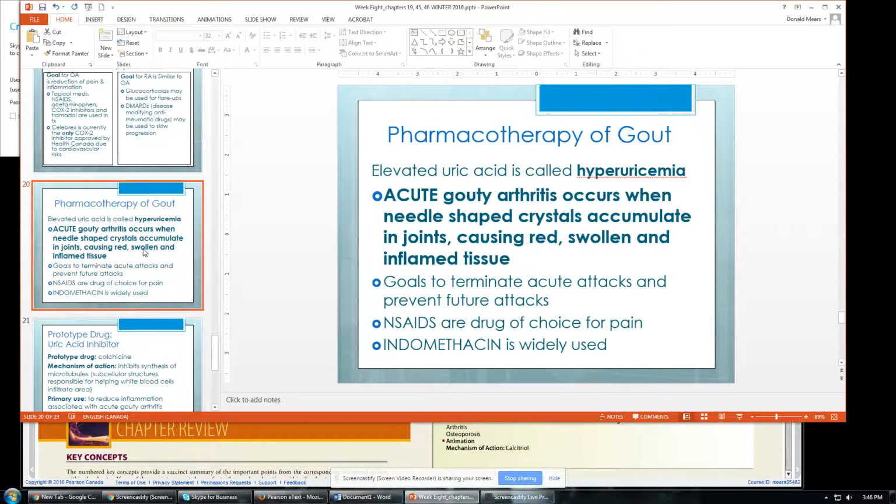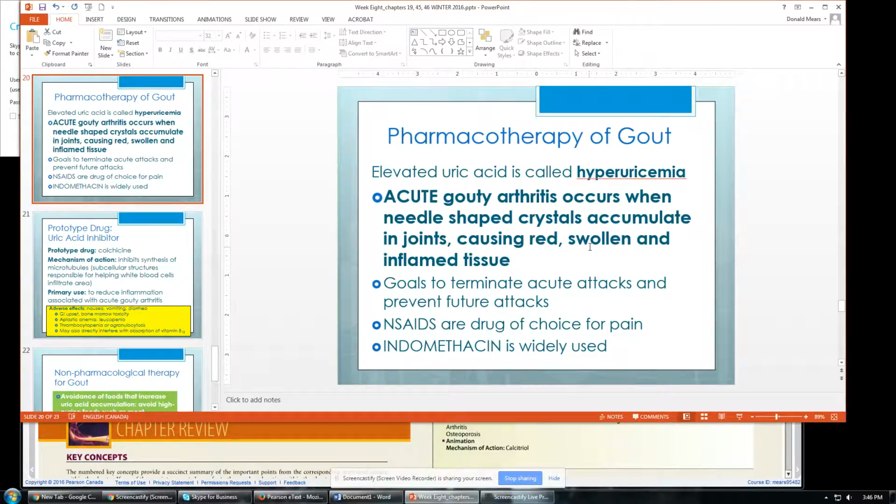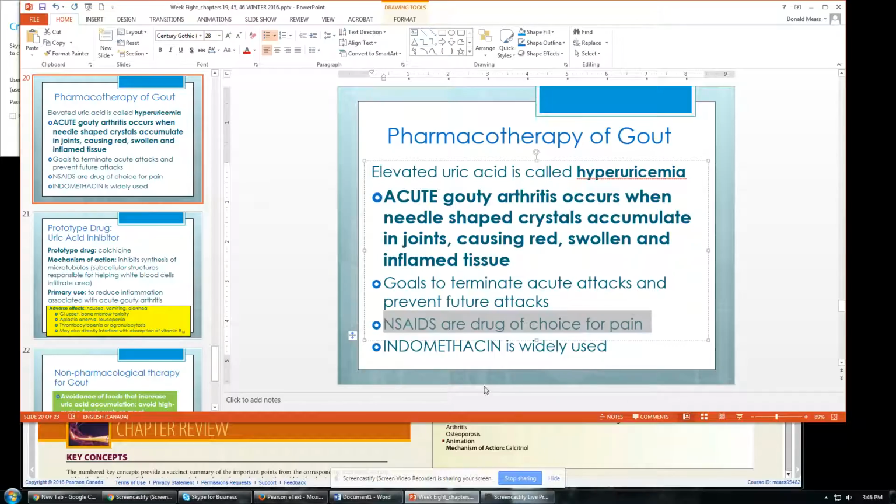Moving forward, gout is the elevated uric acid called hyperuricemia. Acute gout arthritis is awful. It feels like stabbing knives in your joints. And often clients will complain of a red swollen joint. And this is important for us to assess and think about. Does the client have a history of gout, or maybe this is their first attack and they have a family history? Medications that are commonly used: NSAIDs, non-steroidal anti-inflammatories. Think back to our class on NSAIDs, and there's risks that we warned you about. So those should already be popping to your mind.